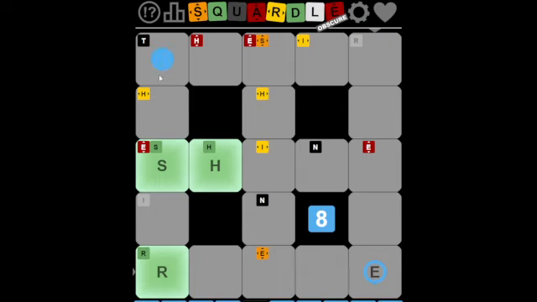Could this one be another S? I kind of want to start with an S now for an S to go there, because of this orange S then. So what could we do? S-U-R. Could we do an R there? Yeah, it seems like we could.